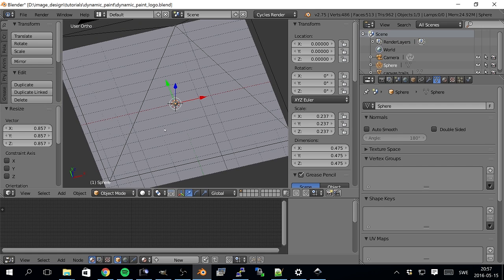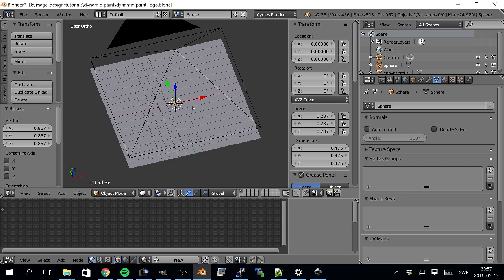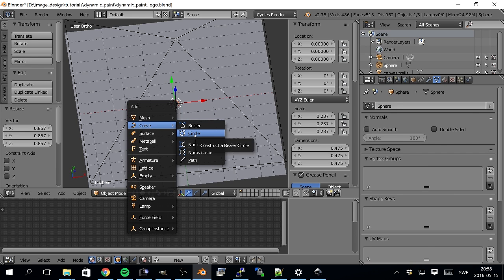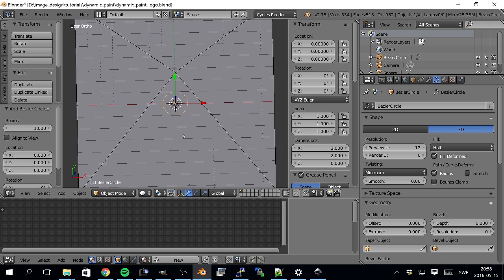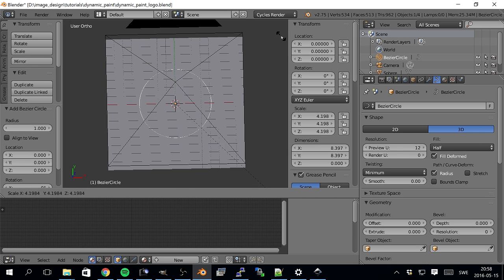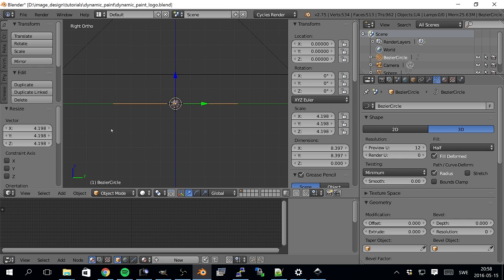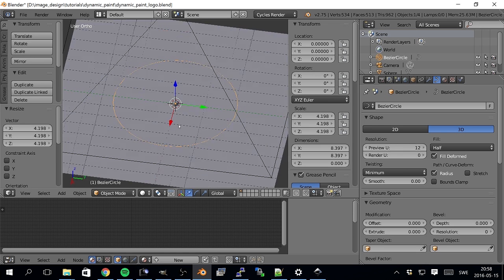Okay, and what I wanted for my logo animation, my boot up animation, was that I wanted this brush to go in a circular motion. So what I did was that I created a curve. I'll do a curve. Okay. Good. I'll scale that up. Perfect. Now I want the brush to go along this circle on the canvas. Okay, so everything is on the same plane, Z equals 0. So that's good.